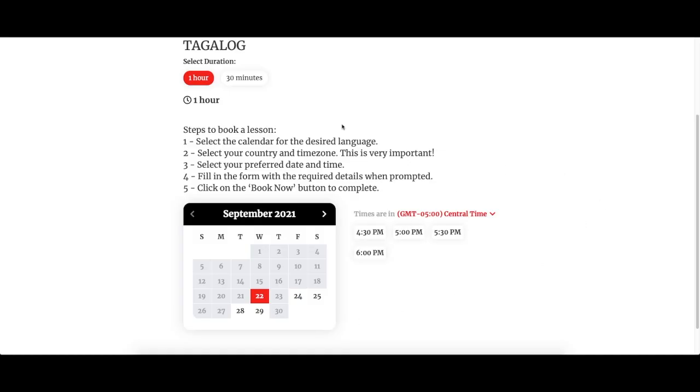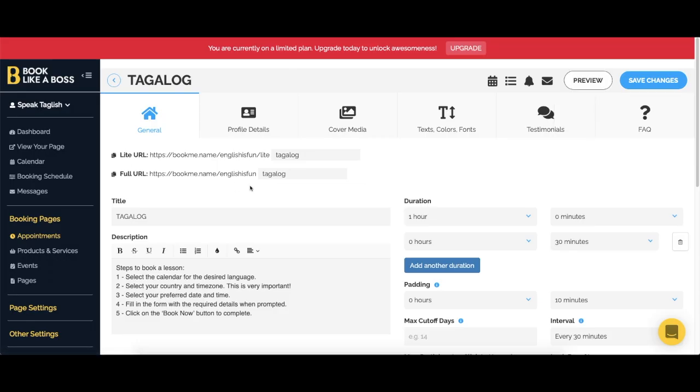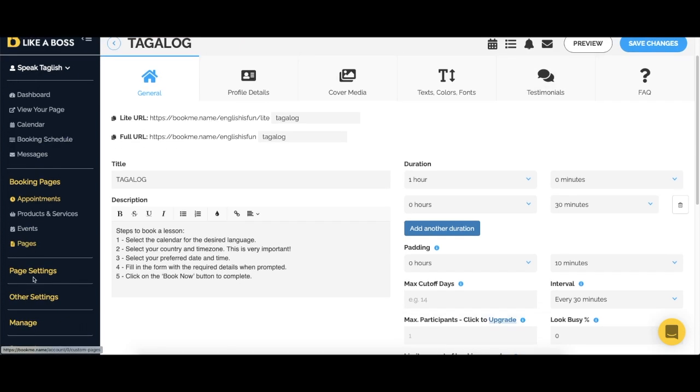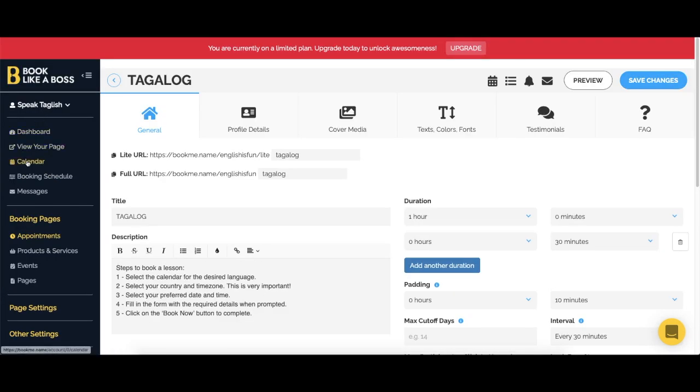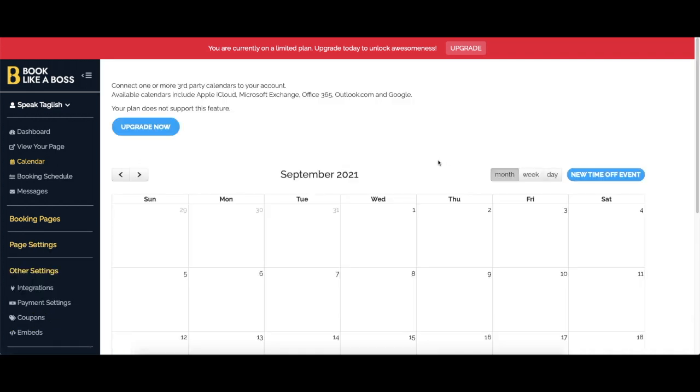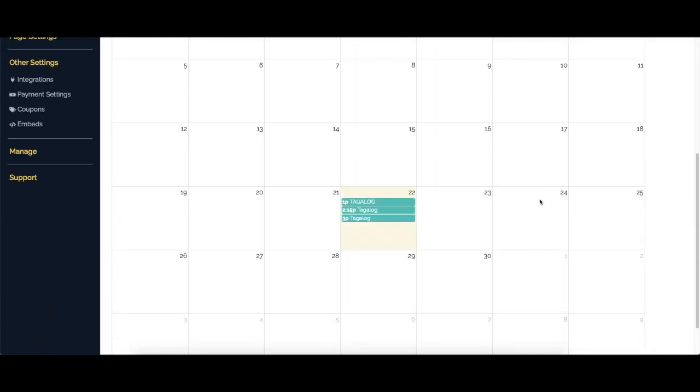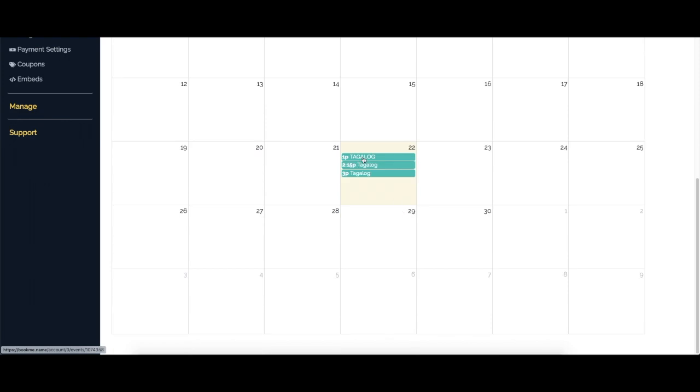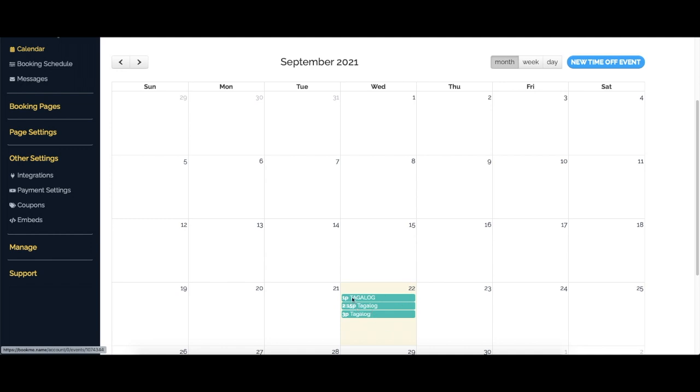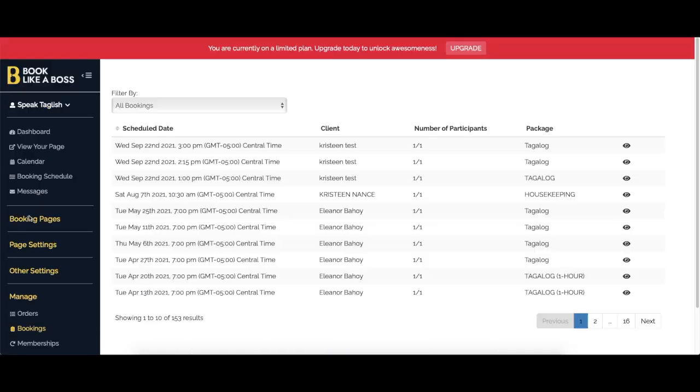You see there's one booking, Tagalog. If you click that, you can view it here, click each one of them, or you go to manage and click on bookings. And there you go. Those are the bookings that I just created here. You see that there's an eye, it means you can view it. If you view that, or if you click that from the calendar, it'll open the same thing. When is the booking, what package, which calendar it was booked on, okay?